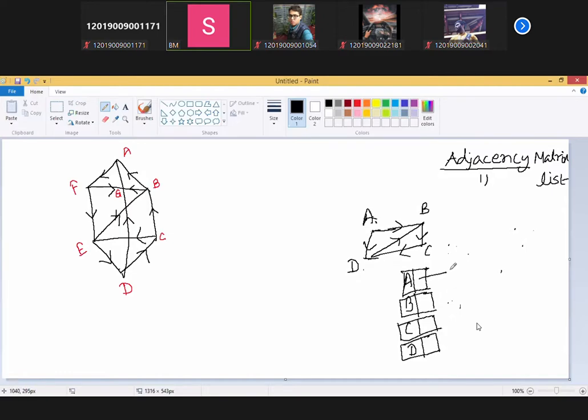A will be connected to B, B will be connected to C, C will be connected to D, D will be connected.